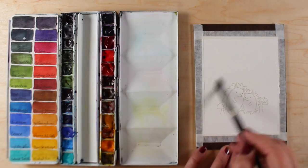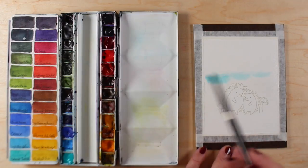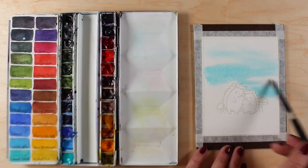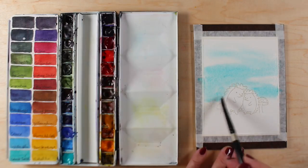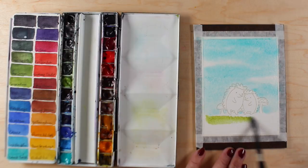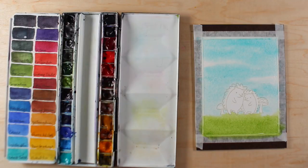I'm starting with the background, and one of the reasons is because if my background overflows and my brush kind of puts the cobalt teal blue into the hedgehogs, if I overpaint a little bit then I can just paint over top of that background color. If I put the color down on the hedgehogs first I'm going to be really tight and careful about trying to stay around those outside edges. But since the other color is going to go over it, I can decide what color based on whether or not I went over — if I didn't, I can use light colors, and if I did I can make them stronger colored hedgehogs. So it's a real easy solution to trying to fussy paint around something.